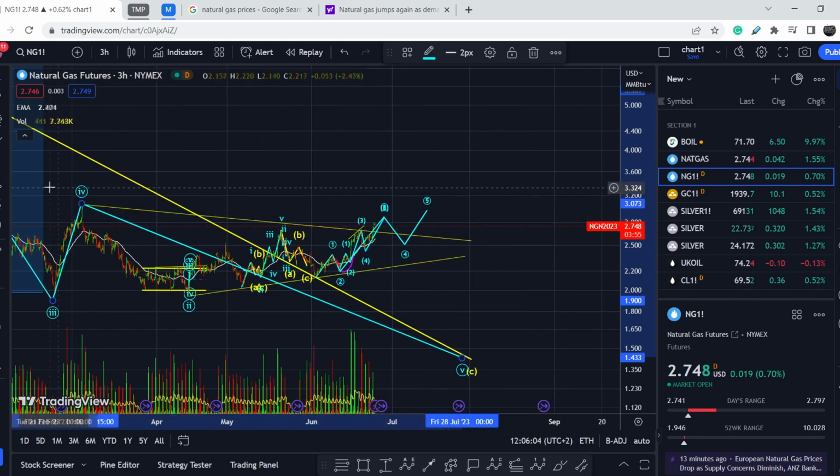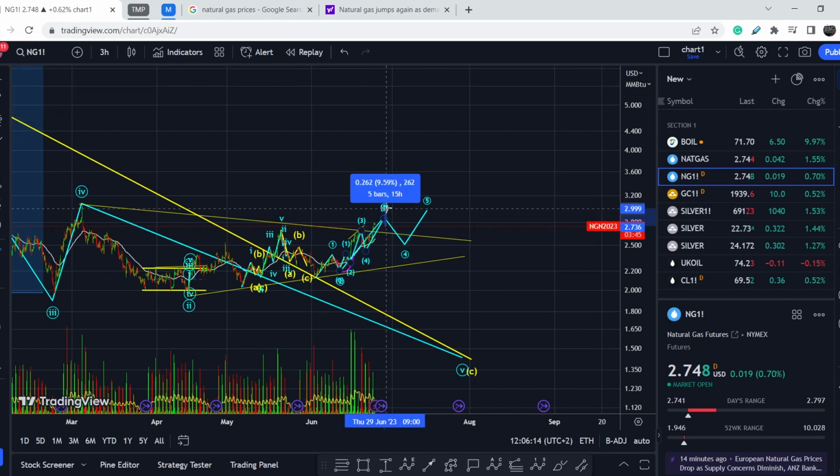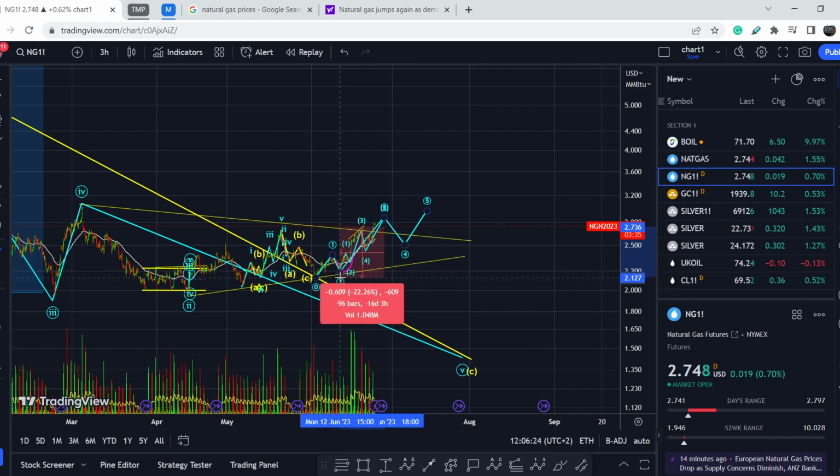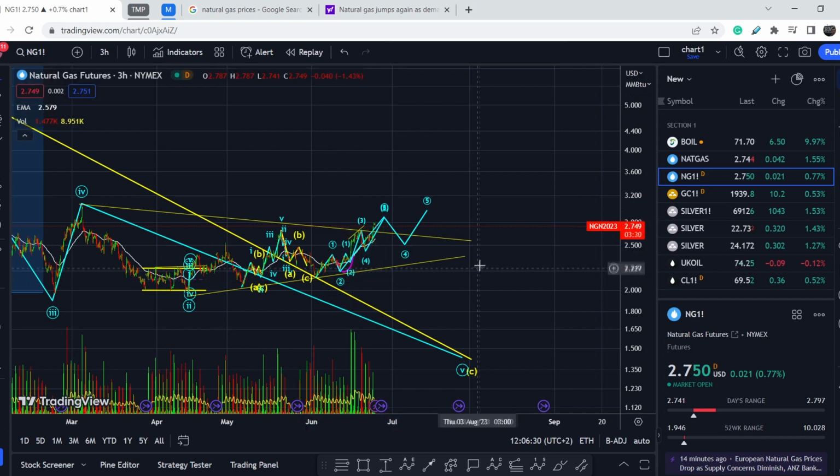But for now, we are very close to this range, and even in the best case scenario, if this asset breaks it to the upside with the conviction of volume, we don't have enough room to grow. The upside potential to the range of resistance is only 11% from our current range, but the downside potential, the previous swing low, somewhere here, is at 20%. This means negative risk to reward ratio doesn't deserve your attention.